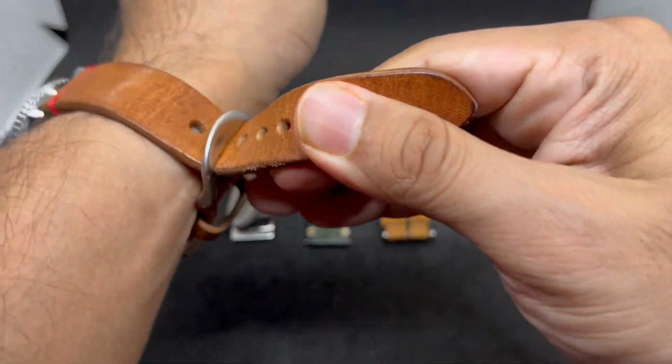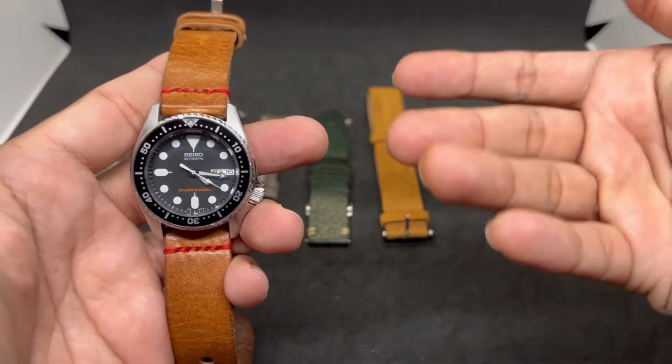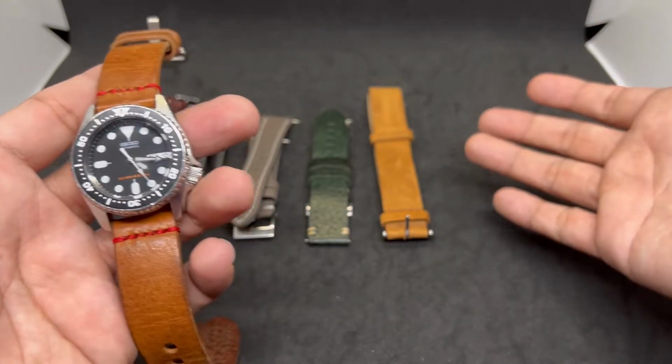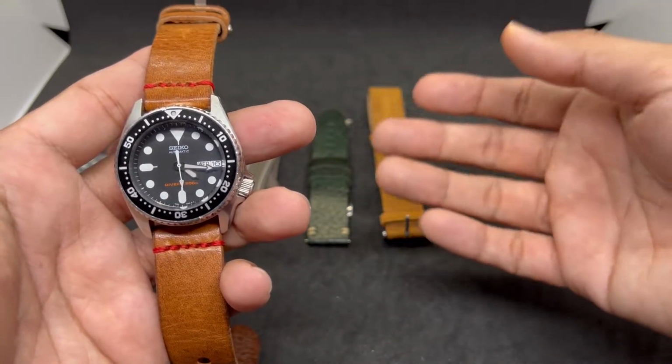So there you have it, guys, 5 different leather straps for the SKX013. If you own one of these, and you want to step up your watch strap game, maybe you could consider any of these 5 different straps that I presented to you here.